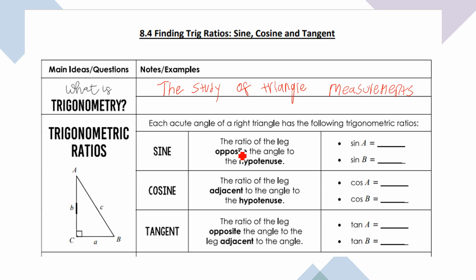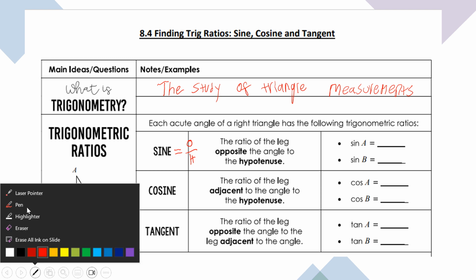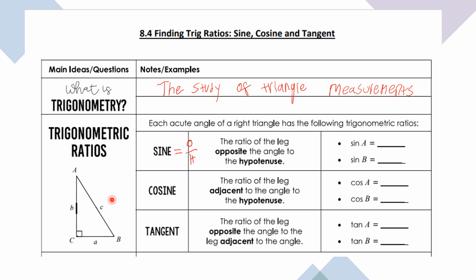So sine, to abbreviate what these sentences are saying, sine is the opposite over the hypotenuse. So let's go to the right-hand side and fill out those bullet points. The sine of A. So all these capital letters, typically in trig, your angles are denoted with capital letters, and then our sides are going to be indicated with the lowercase letters, as we can see right over here. So it's saying sine of A. So A is right here. Relative to A, sine is opposite over hypotenuse.